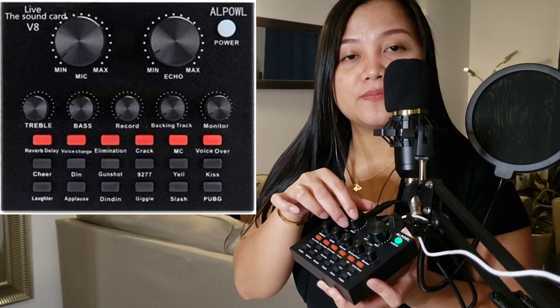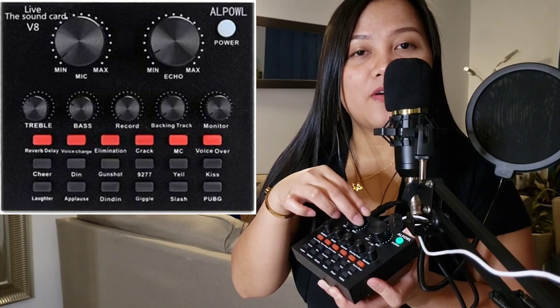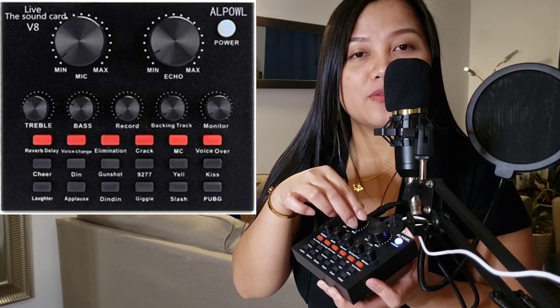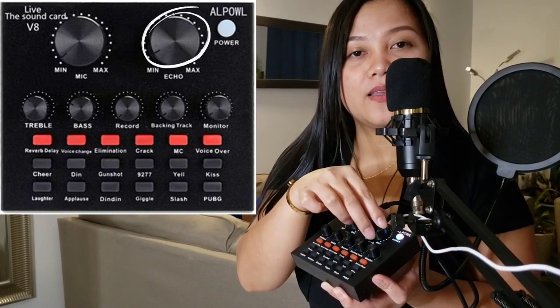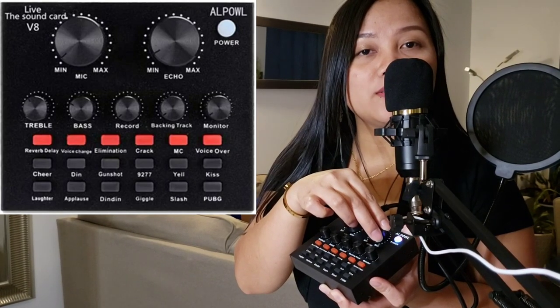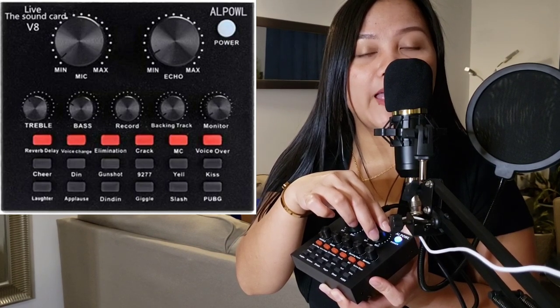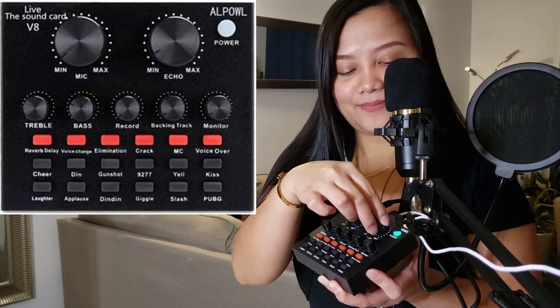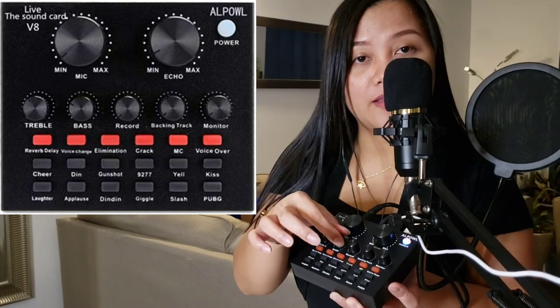Now let's test the adjustable knobs and the buttons of our V8 sound card. First, we have the volume. Volume test, 1, 2, 3. And then we have the echo. Echo down, echo up, and up, and up. Then we have the treble and bass.